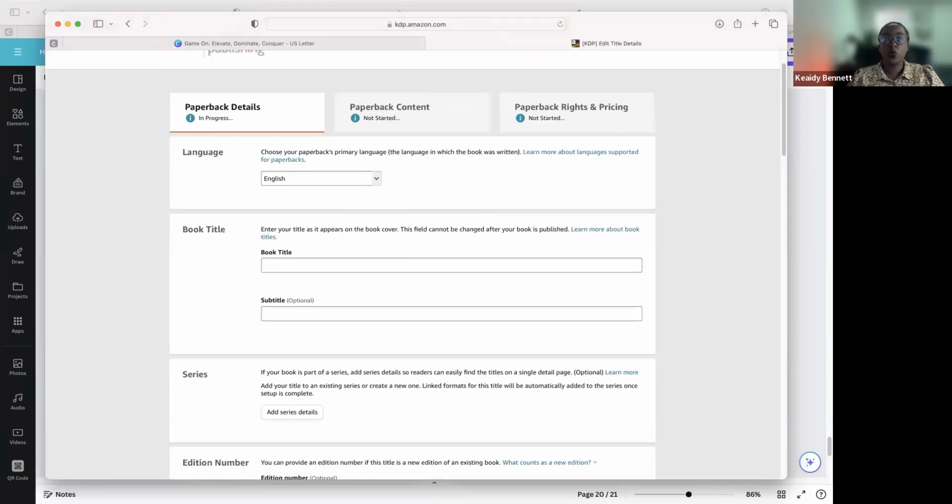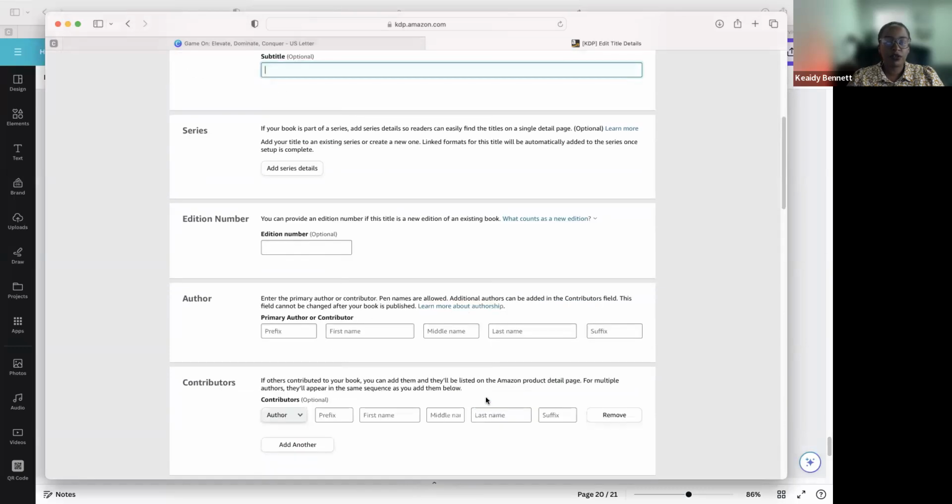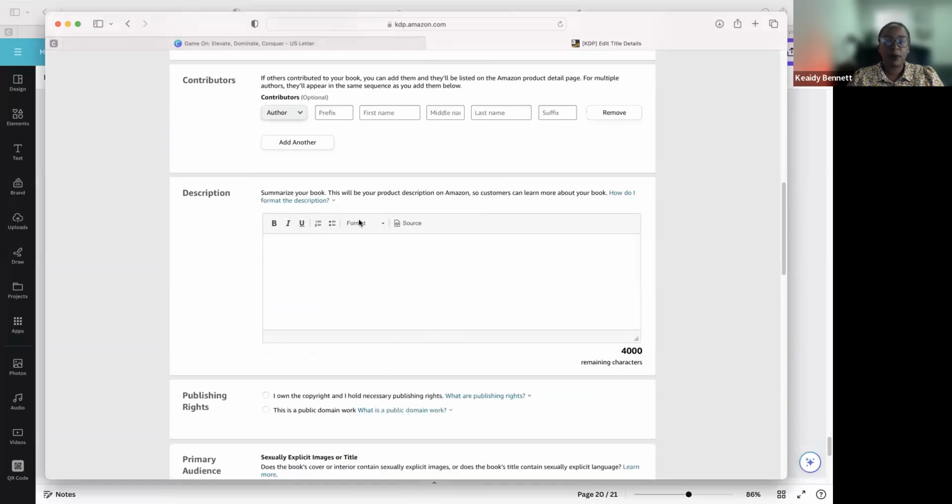Remember, this is where you're going to pull out that thing that I had you do. I had you do that for a reason and with intentionality. So you're going to pull out that book creation strategy and you're going to put it here. Tell me what's your book title. Tell me what's the subtitle. Give me your authors, your contributors. Give me that back cover synopsis. Tell me, do you have the publishing rights, right? So are you using public domain?